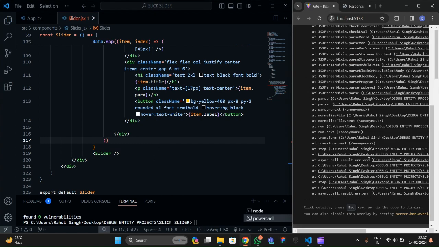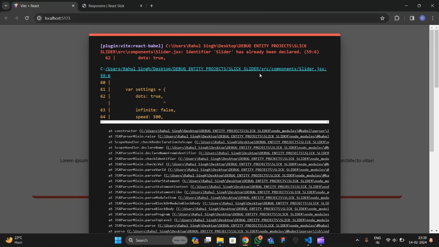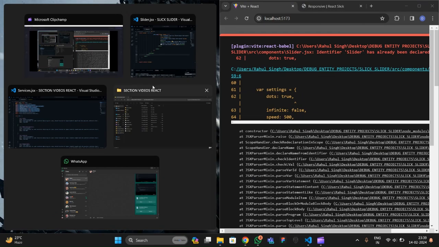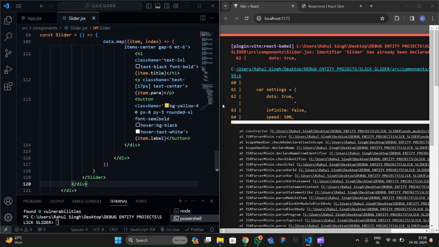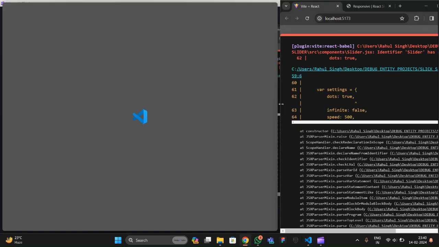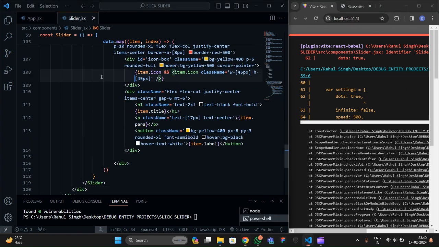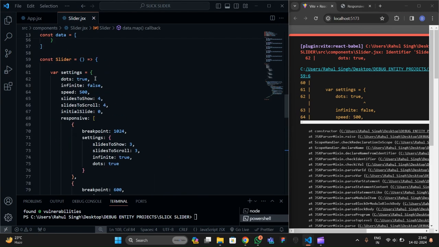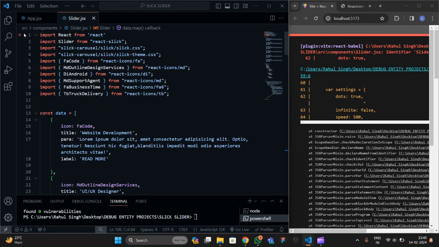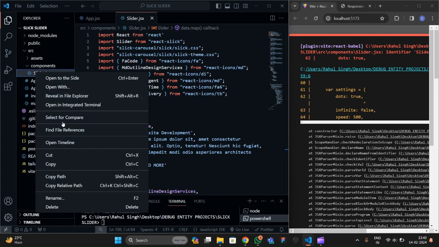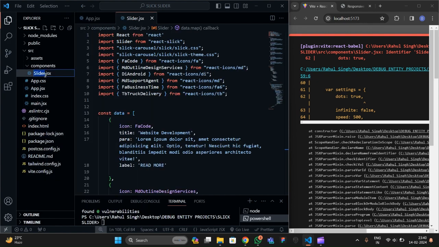Let's get back to here. Okay, so you can see that we have an issue. It's saying that I have already used the name slider, so we have to just change the name of our component. So let's get back to this quickly, and here I'm going to rename this component slider slick, something like that.